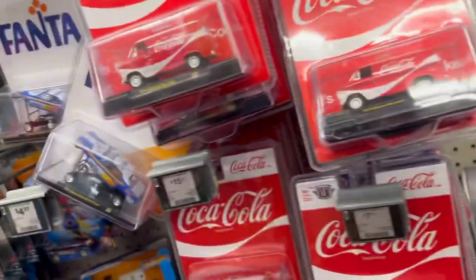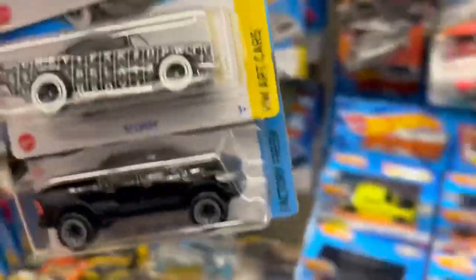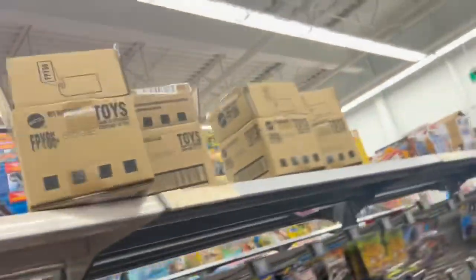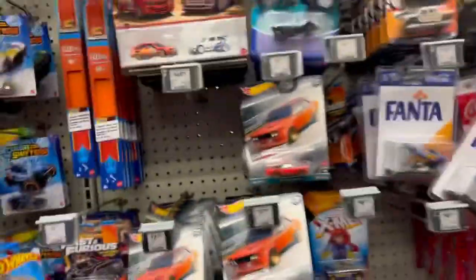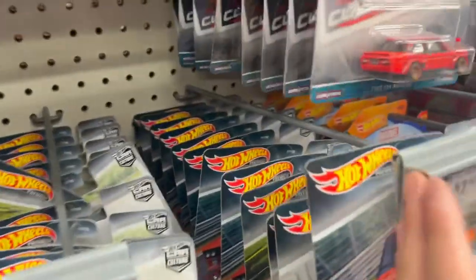Back at Walmart — I was here a few days ago and saw some remnants of Zamac H-cases, so I do think I missed that drop. But I did just come across some E-case with the Ram truck — that 57 Chevy is pretty cool — and I came across another little Civic. I'm going to take those three. Watch this: there is not a single Civic in any of these four boxes, and I guarantee a couple of these had chases in them. No Civics, no chases, but it was worth showing.